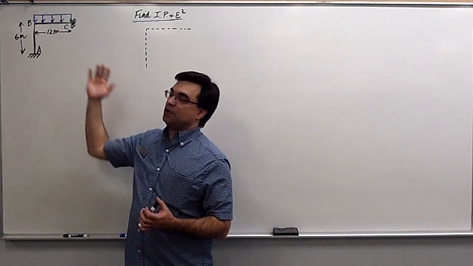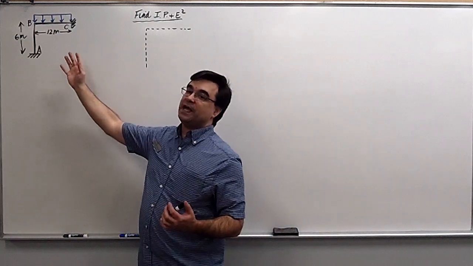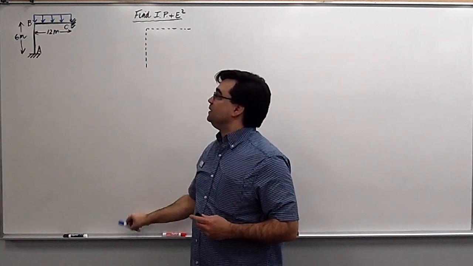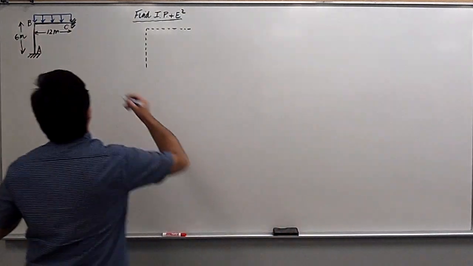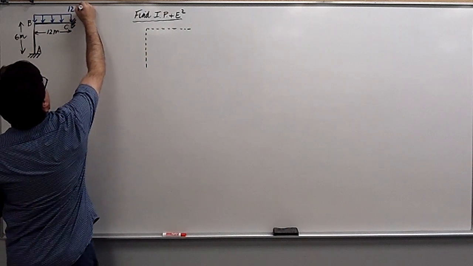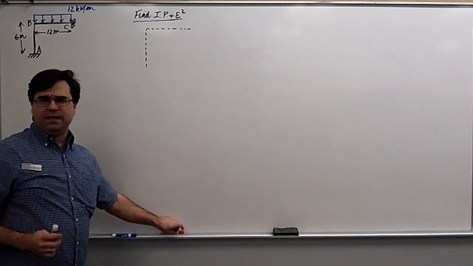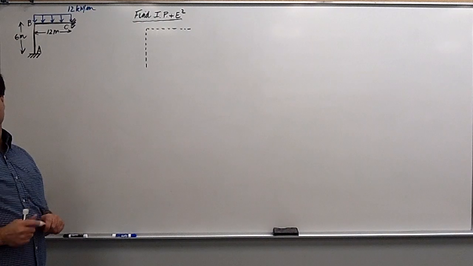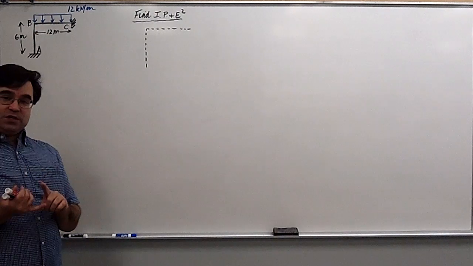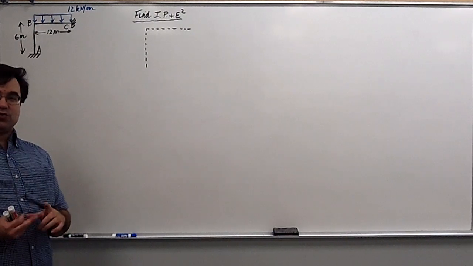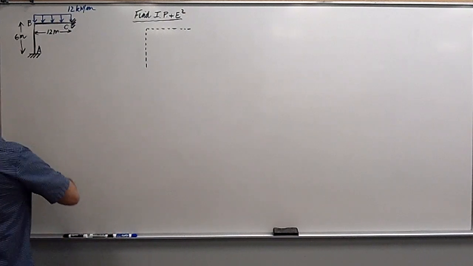First things first, we have to figure out what the free body diagram looks like for this, because the ultimate goal is to draw the shear and bending moment diagram for this structure. The distributed load up here is 12 kilonewtons per meter. So I'll simply illustrate the reaction forces directly on this sketch. It's simply easier. Both ends are fixed. That means we have shear, axial, and moment at all locations. So an X and a Y force and a moment reaction at all locations. So I'll just show them right here.